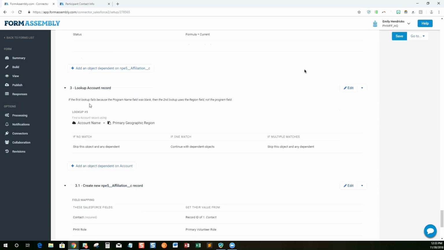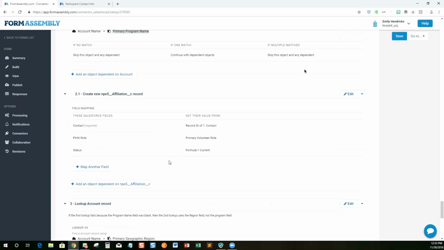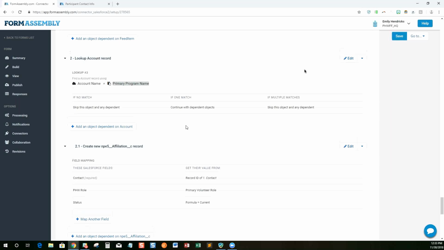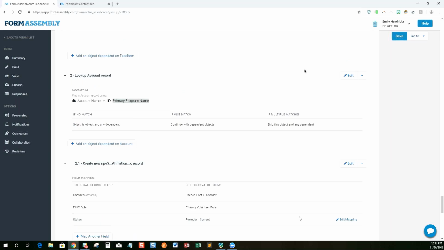And I think the interesting bit of mapping in those affiliations is to show people how you can look up the ID of the contact. It's great because even if it's a newly created by FormAssembly contact, you can still get the ID, can't you? Yes, and when you're doing these, think of it like a formula with order of operations. As long as it's underneath where you need to get the information from, you can look up anything from the previous step. Does that make sense?